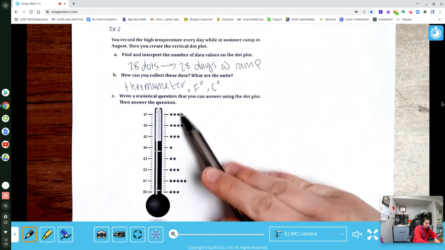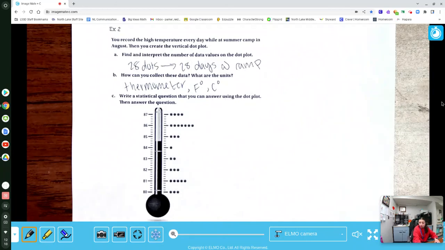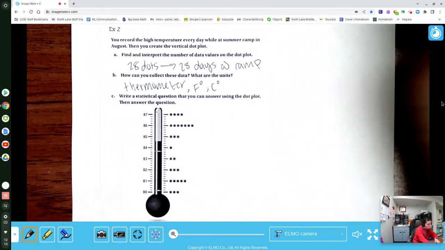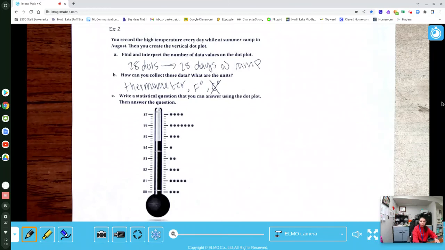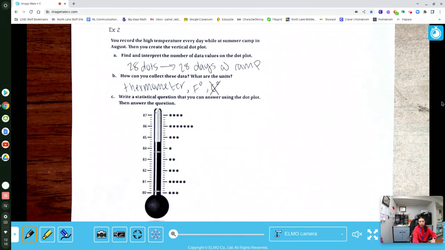Now, if you know anything about Fahrenheit and Celsius, in Celsius, 100 degrees is boiling water. And so these are very close to 100 degrees. That would be extremely hot and wouldn't really be reasonable. So these are probably measured in Fahrenheit. Also, most of the time in the US, we measure temperature in Fahrenheit. It's in other countries, like countries in Europe and other countries across the world, that will measure in Celsius.